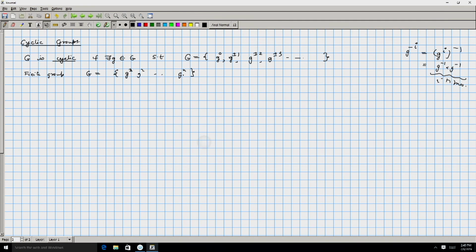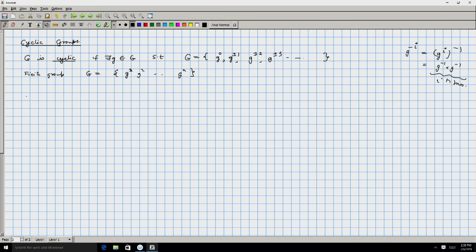Here n will be the order of the group and it will be the order of the element. So, a finite cyclic group means every element can be generated by just multiplying one element with itself enough number of times. In particular, if you looked at the complex roots of unity, that is going to be a finite cyclic group of order n. And if you are looking at the nth roots, then you will get a finite group of order n.